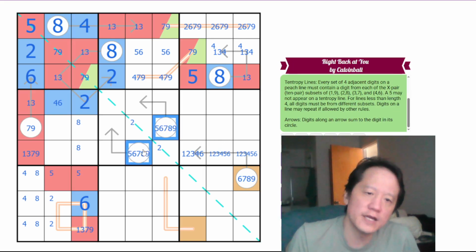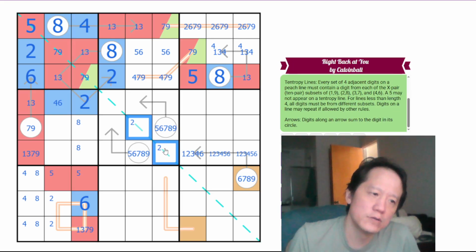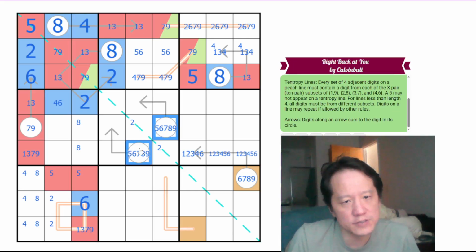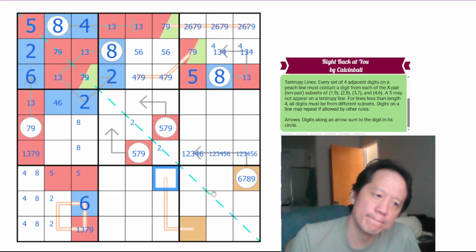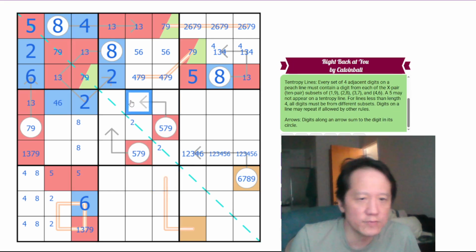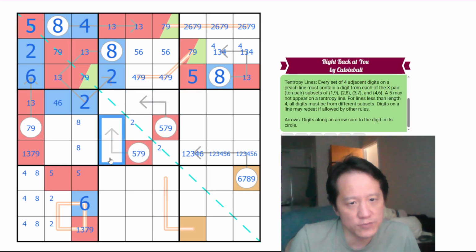Can you have 6 and 8 being even? 6 requires no 2 here. So 6 would have to be 1 and 5, and that eliminates 1, 7, and 3, 5 for the 8. So this has to be both odds. So these are both odd. So one of these is even, one of these is odd. That doesn't tell us much.